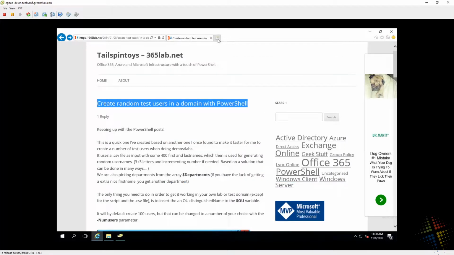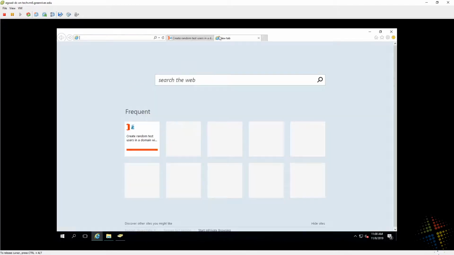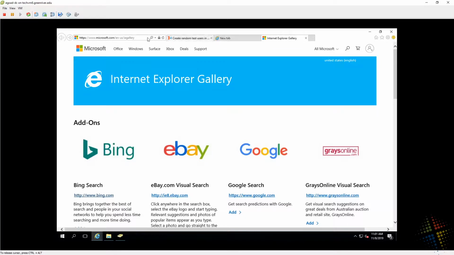So in order to do that, I'm copying from my other screen the download URL for Azure AD Connect. microsoft.com/en-us/download/details.aspx?id=47594. That didn't work.